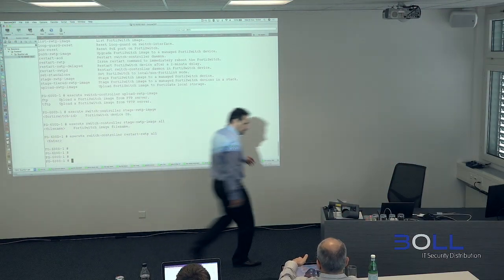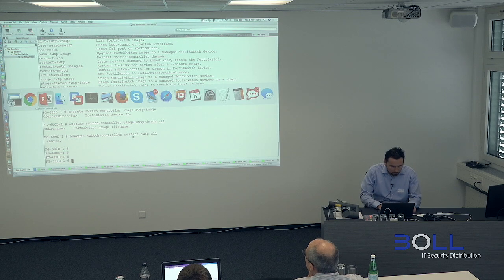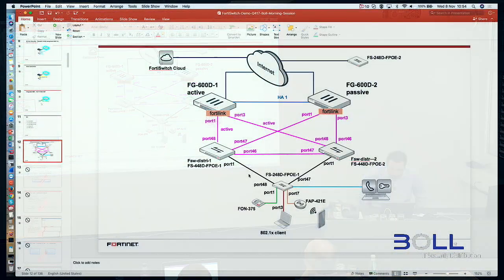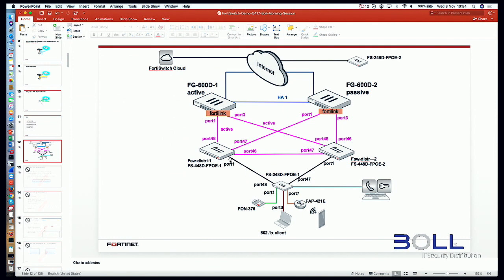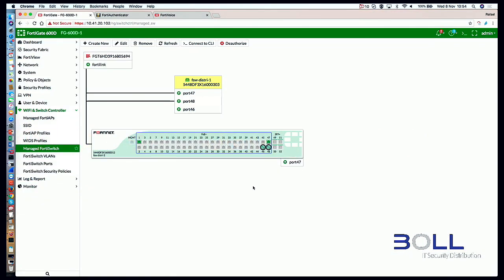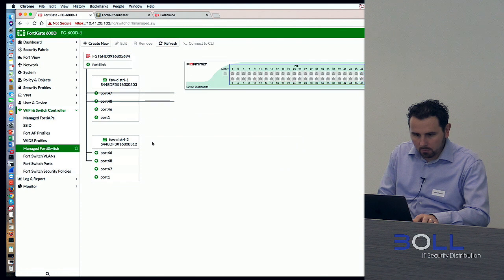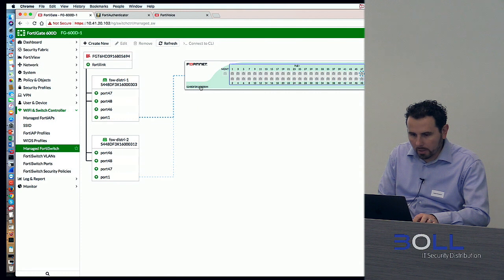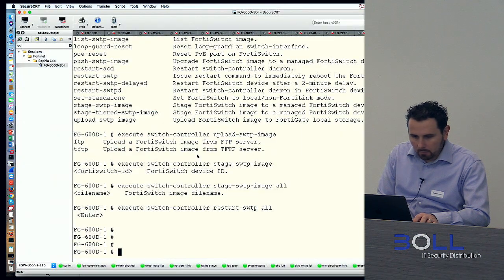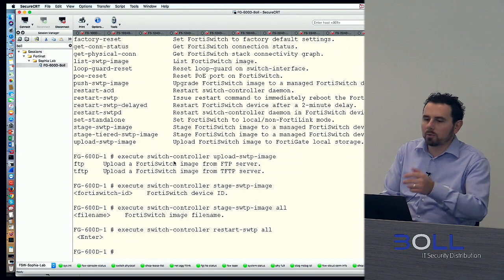Okay, so the access switch is connected, and we can check here. I connected to port 1, like the diagram. So port 1 and port 1. We can check the FortiGate. So yeah, the switch was already discovered because there is some refresh. So we see there is a new switch coming, 248D.